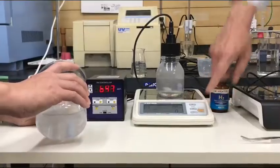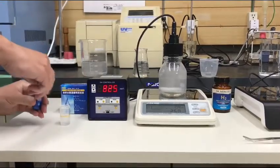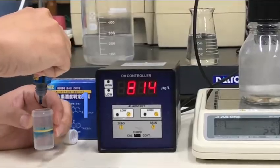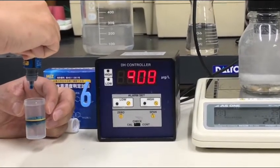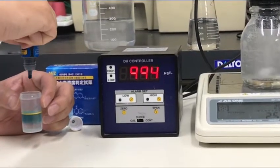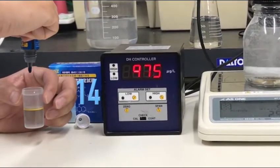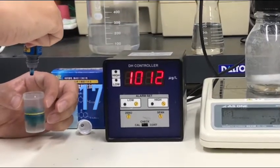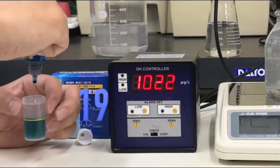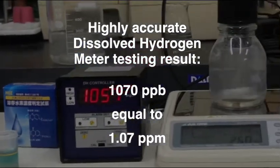What I appreciate here is that they're doing the blue drops right next to it — specifically MIZ drops and H2 blue drops — to show that reagent drops are simply not accurate. Anybody who recommends reagent drops to measure hydrogen is showing their lack of knowledge of hydrogen. You can see the water is generating not even 1 ppm, while the drops are reading 1.7 to 1.9 ppm. The drops are clearly not accurate.